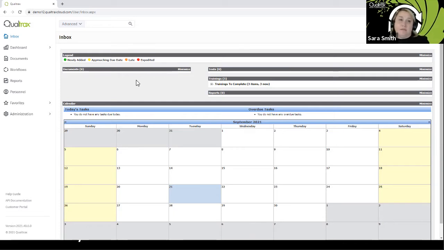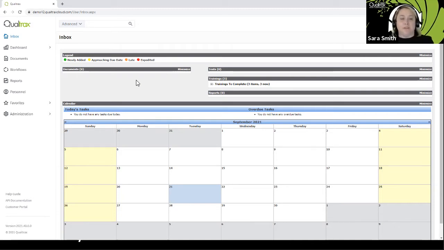So that demo site is going to be quuc2021.qualtraxcloud.com, and you can use your email address as your username and password. That's going to be the email address that you used when you registered for the conference. So our hope is you've got a nice place there to explore and to try out anything that you learned in your sessions. Maybe if you're not quite ready to try that in your production site, or you just want to have a low stakes environment where you don't have to clean up any practice runs or anything like that.